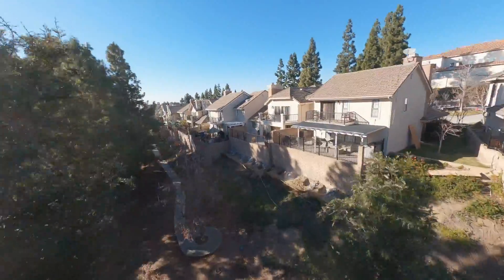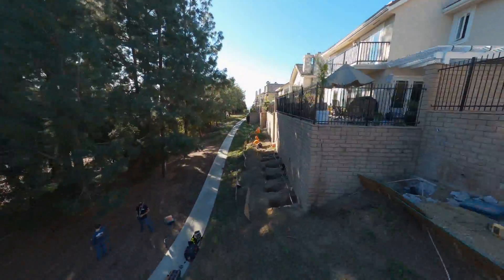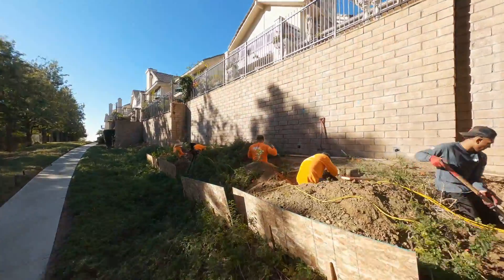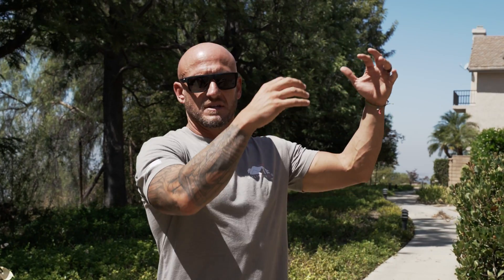Welcome to fabulous Anaheim Hills. The project here is a retaining wall project that we are doing for an HOA in Anaheim Hills. They actually have this massive retaining wall that kind of garnishes the entire HOA — a pretty small community association, probably around 50 houses. Everything is based on this retaining wall, and you can kind of see the slope of the hill here.